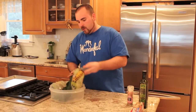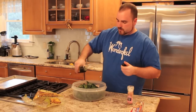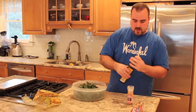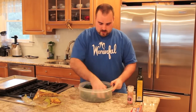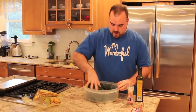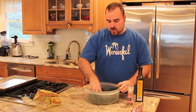We're just going to take our kale and put it in our bowl here. I'm going to take the olive oil — you just need a little bit, probably just under a quarter cup or so. Give it a little coat. I'm just going to mix this around, just kind of coat them gently. You don't want to soak them too much because then when you try to bake them, they really just burn. They don't bake too well.